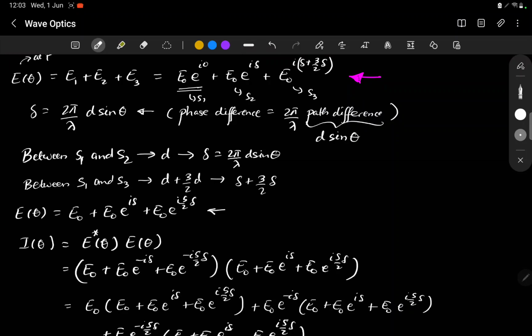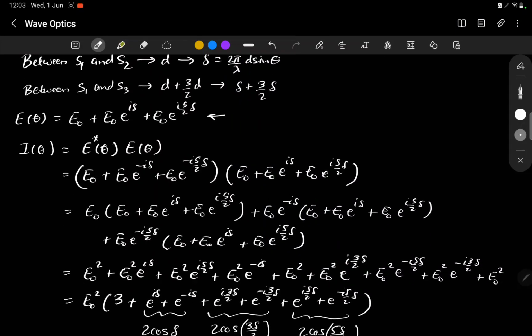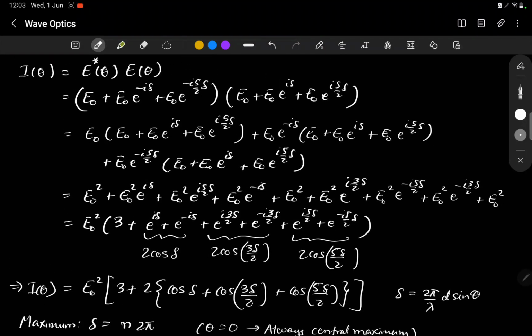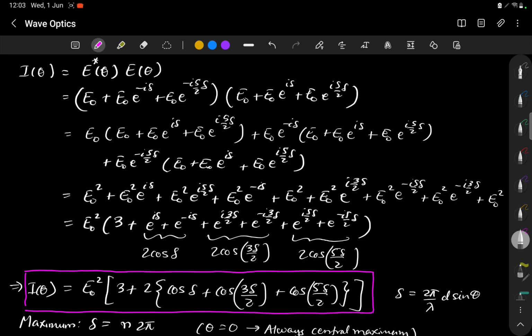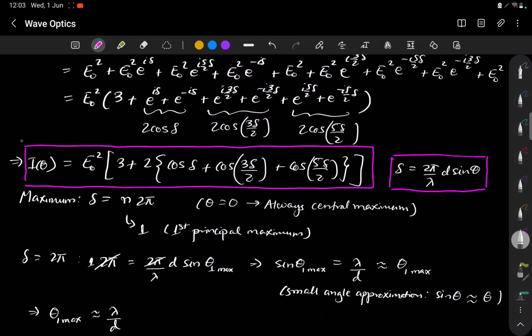So here we write down E star E, and then we solve the expressions. I will not go into the details of the maths over here. Let's go down to the final expression for the intensity. So here is the final expression that we have for the intensity, this right here. This is the final expression for intensity, where delta is given as follows. Now the mistake was made after this. Up until here everything is correct.